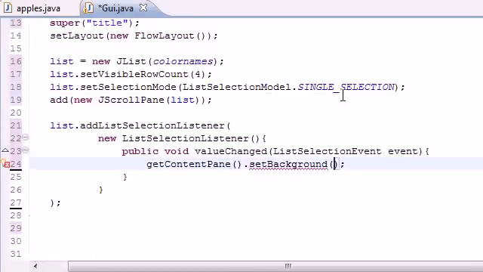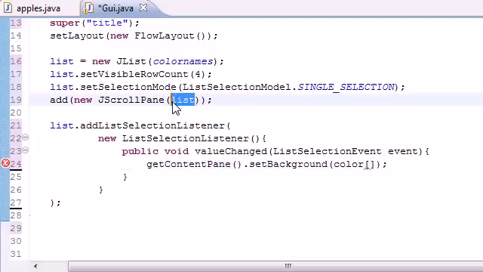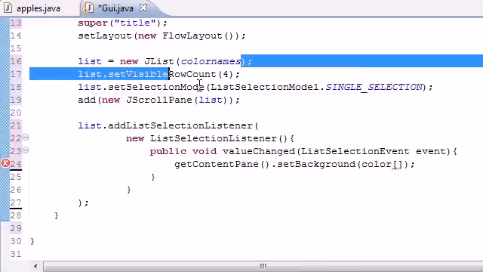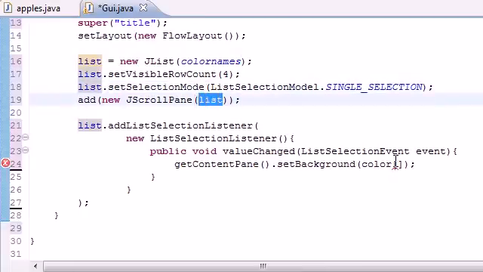So the first thing we're going to need to do is add colors and empty square brackets. And now what we want to appear in here is one of the numbers 1 through 4. So how can we get the numbers 1 through 4 depending on what they selected? Remember, in our list was the array colorNames, and our list was named list.